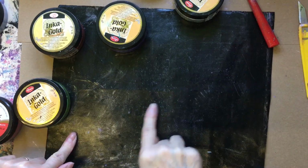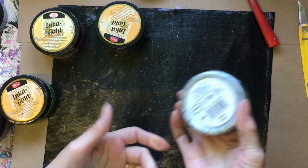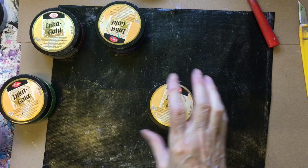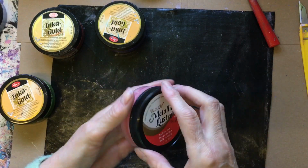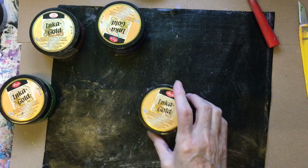Right, I thought I would come on and show you how to revitalise these Inka Golds and metallic lustres and those sort of paste things that go as hard as rock. You know, you don't have to throw them out. They're not cheap, so I don't see why you should have to throw them out.